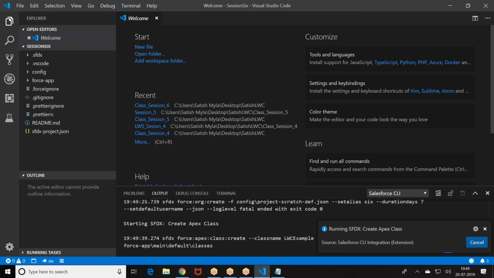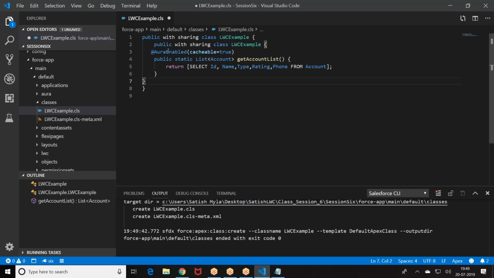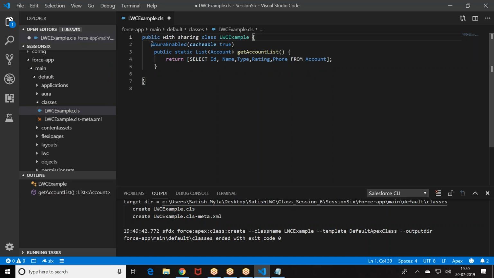Create the Apex class. If you want to call any Apex class within the Lightning Web Components, it should be AuraEnabled. Now the class should be AuraEnabled. Look at the story. I gave LWCExample, @AuraEnabled with cacheable equal to true for quicker access.